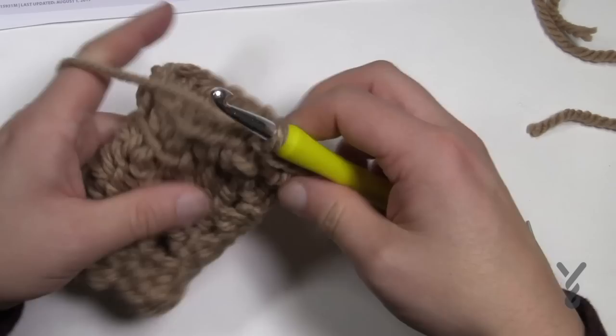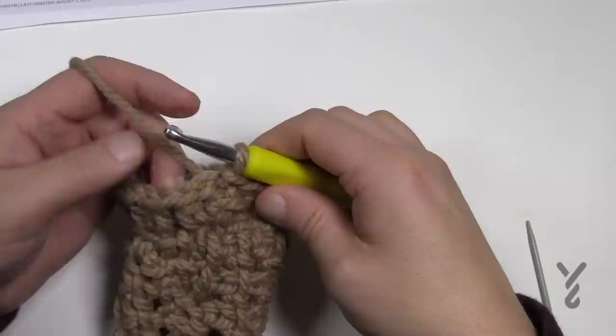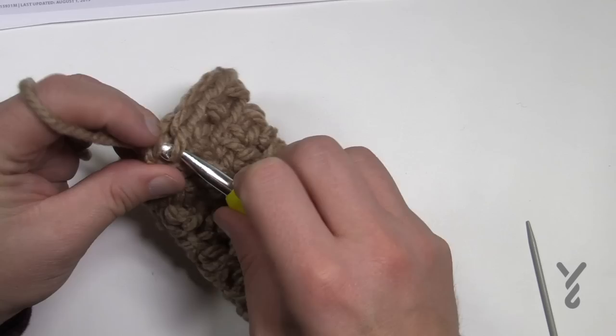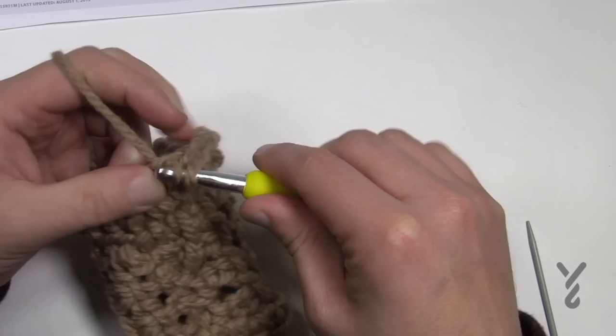So we're now going to slip stitch to the next available, so this is a chain one space. You're going to only go into the front loop. I've never seen anything like this one. So you're going to come to the front loop only of that chain and just slip stitch.